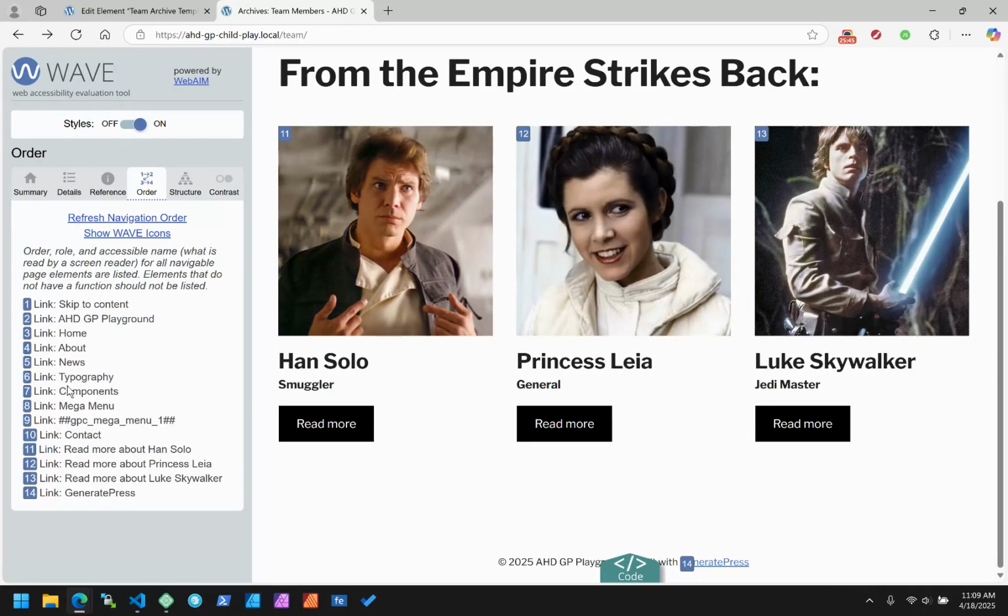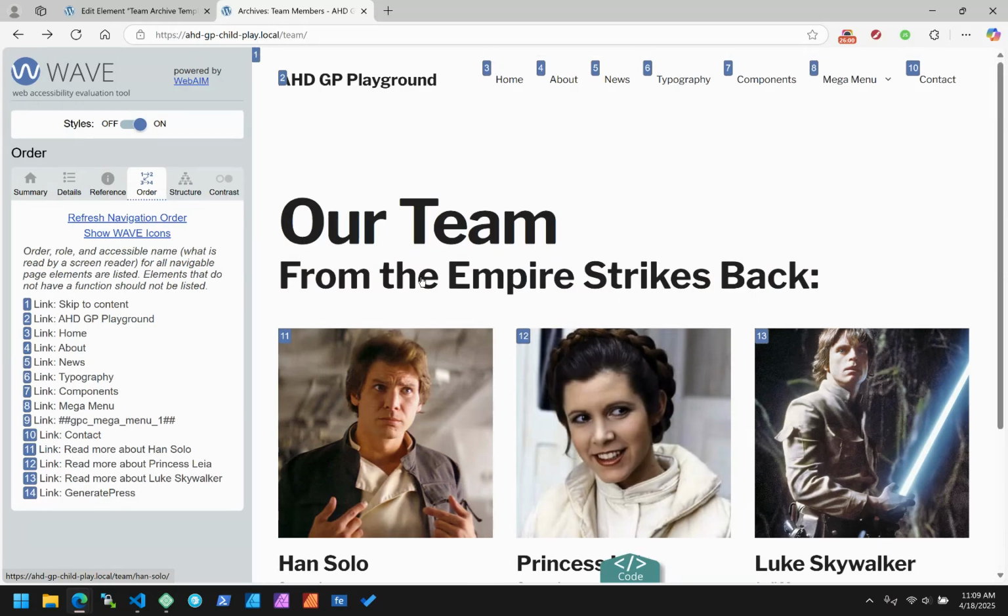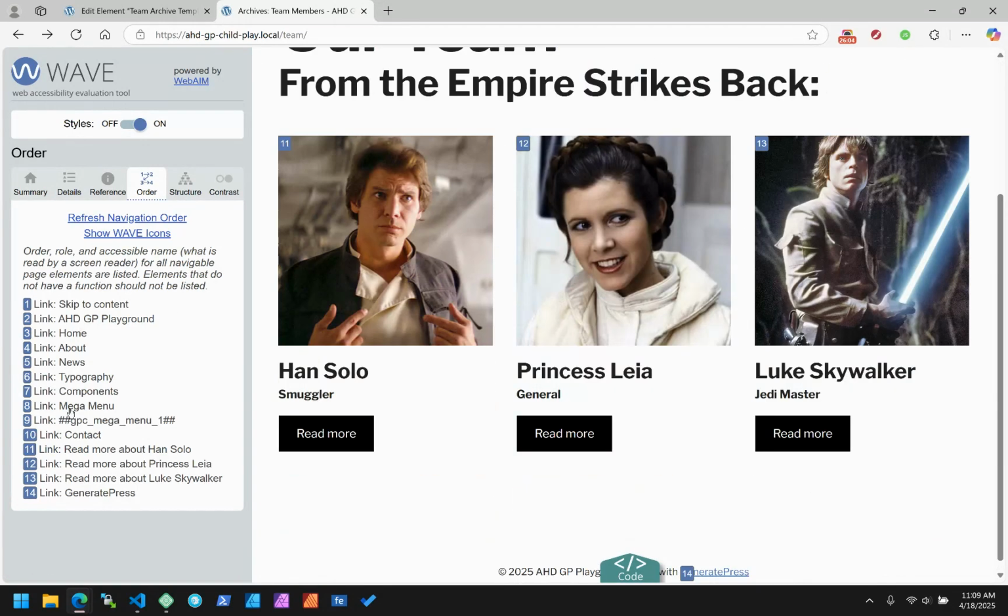So this may be how it's read out from a screen reader. What is read by a screen reader? Yeah, okay, all navigable page elements are listed. I should have read this more closely. So this is how those links are read out, and then a user can choose how they want to read them.